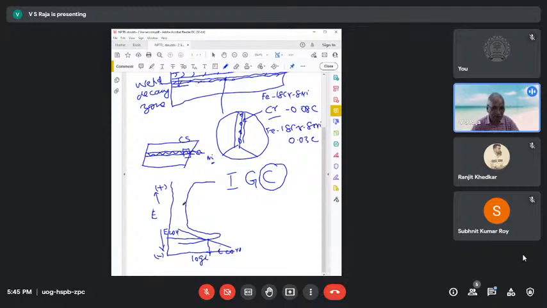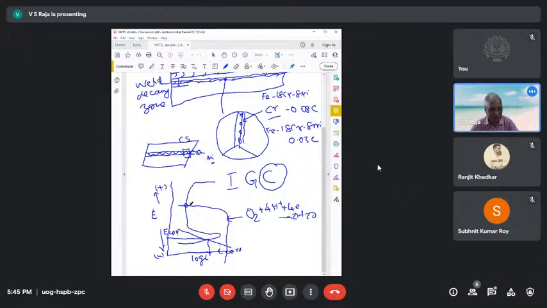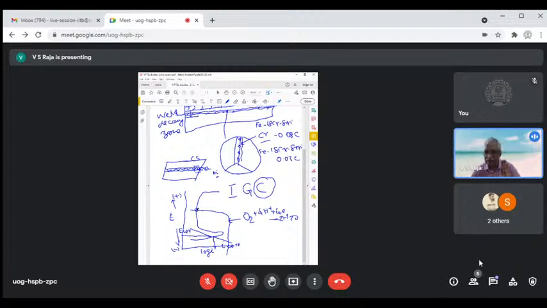Now, what happens? Possibly you may have oxygen there and you get something like this. The cathodic reaction takes place. This is the reaction, let's say in acid, oxygen plus 4H plus plus 4 electrons gives me water. And as per mixed potential theory, the intersection occurs here. The metal becomes spontaneously passivating. Actually, it passivates spontaneously.